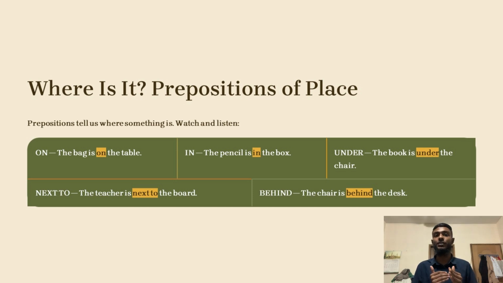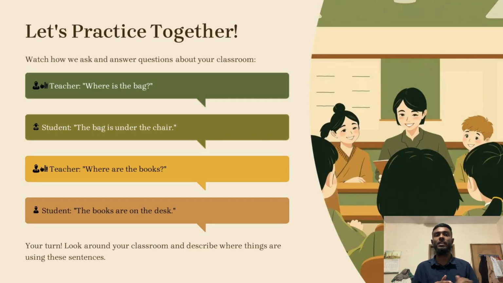After students understand prepositions, it's time for them to try speaking on their own. That's where practice comes in. Moving to the next slide, which is guided practice, from listening to speaking. This is the heart of the class, where students start speaking. I'd show a classroom picture and describe it aloud. Here it is. The teacher is next to the board. The bag is under the chair. The books are on the desk.